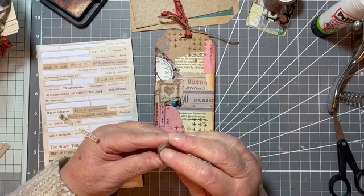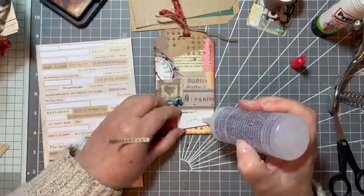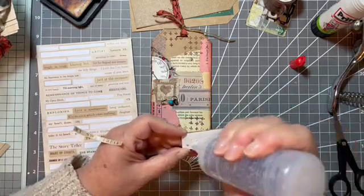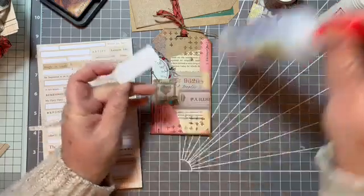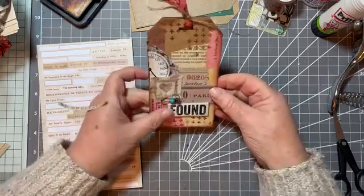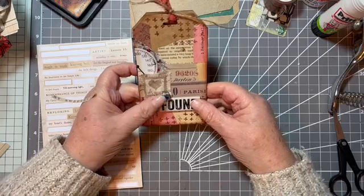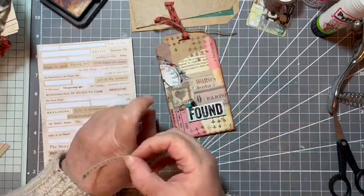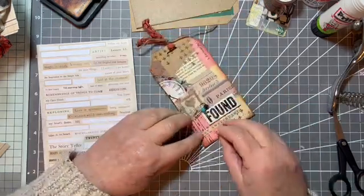I can never get the backs off of these. So we're going to just use our 3-in-1, and use the gloopy bit that was already out the bottle. I'll put it under so that that just becomes part of the beads. Found my sweetheart, and that's going to need some glue.